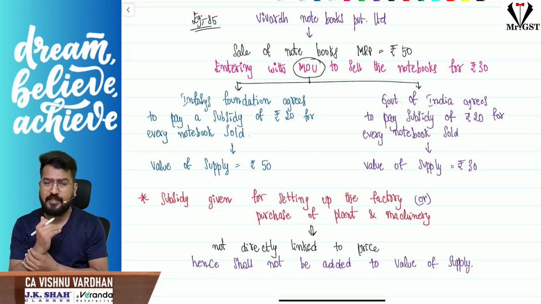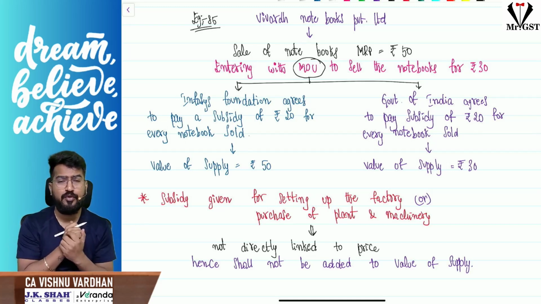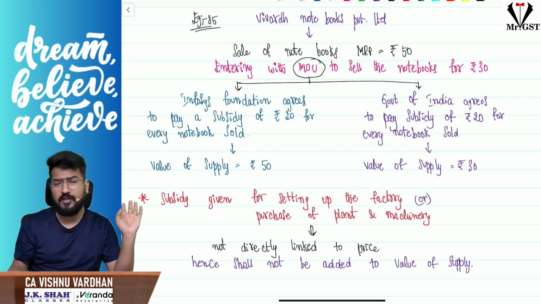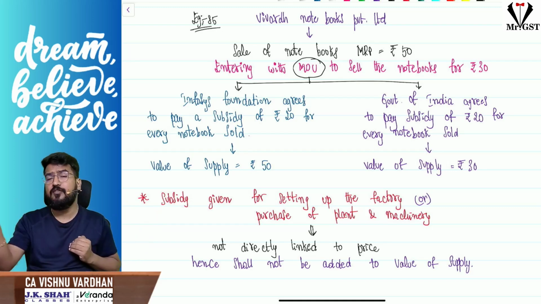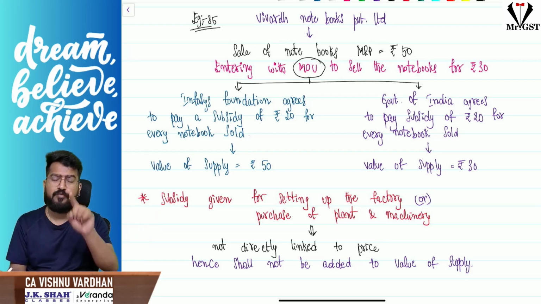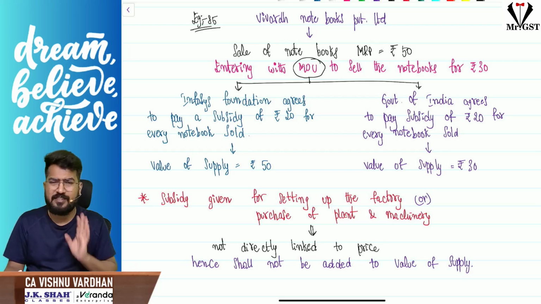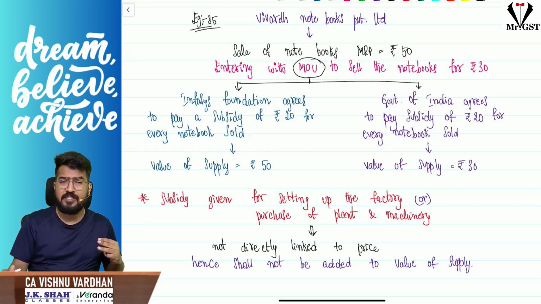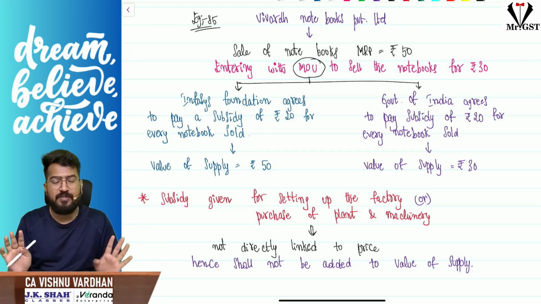So here there is an example where I am selling notebooks for 50 rupees and I am entering into an MOU with government, where government says we will give you 20 rupees subsidy, sell the notebooks for 30 rupees only. I am getting 30 rupees from the customer and 20 rupees subsidy from government. The value of supply is 30 rupees. But with the same MOU, if I enter with Infosys Foundation or some other private NGOs, other than central government or state government, then 30 rupees from the customer and 20 rupees from the NGO, the value of supply will be 50 rupees, not 30 rupees.